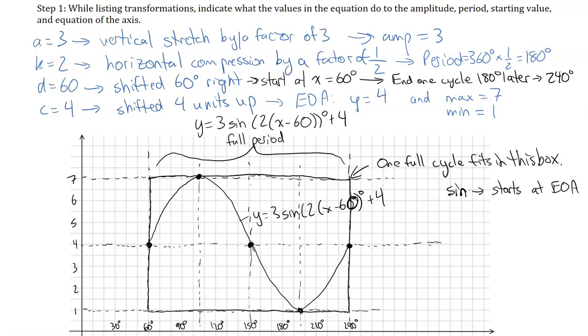So if it asks for one cycle, you don't need to start it at the x value being 0. However, if it asks you to start that cycle at the x value being 0, you could simply use this pattern and go back with it. But we know that every point is 45 degrees more than the previous. So if I trace this back, I have to go back 45 degrees to 15 degrees. If I go back 45 degrees more than that, I go back to negative 30, which is right about there. And that's where I'd be back at the equation of the axis. So you could trace that like so, recognizing that that is the pattern it's going to look like.